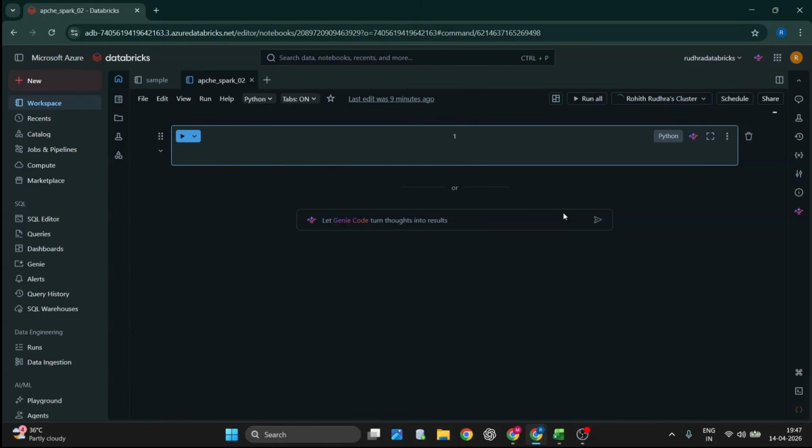Before that, I will tell you a few things. I have told you about AQE, Adaptive Query Execution. This is a new Spark optimization technique where Spark optimizes the queries and transformations that we are doing automatically.